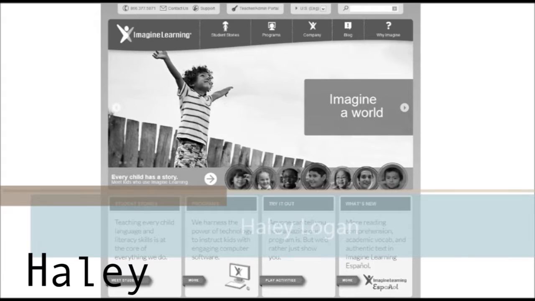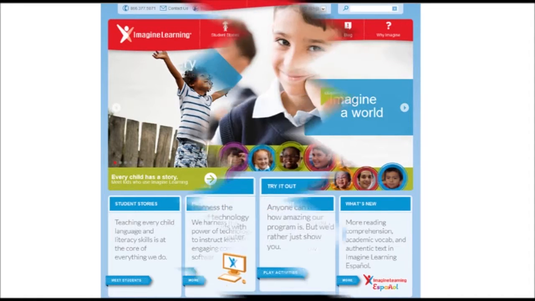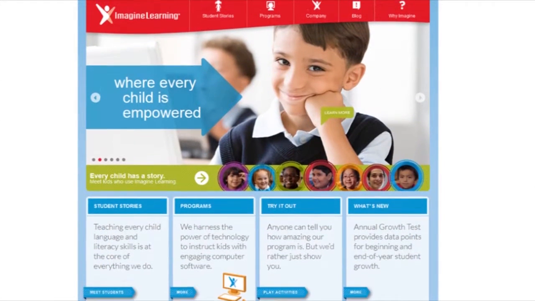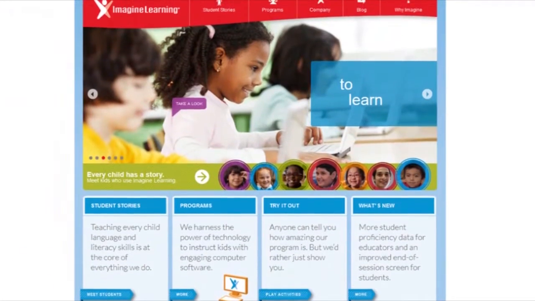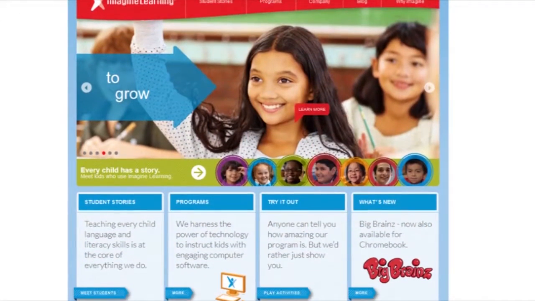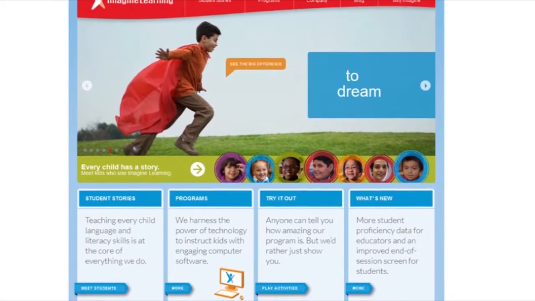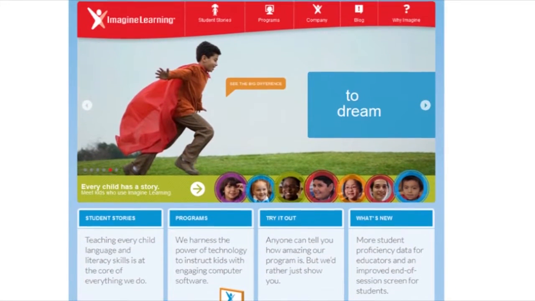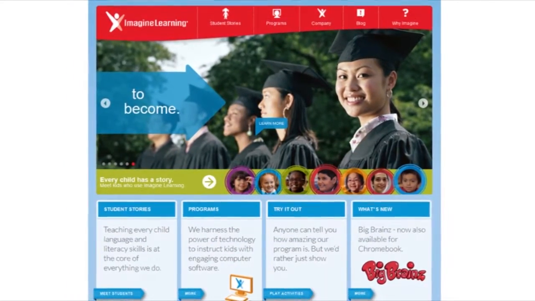Imagine Learning is a tool that can be used by both teachers and students. It is a self-paced program that allows children to achieve success in all areas of language arts and reading. A personalized learning path is delivered to each student. Each path provides developmental language and literacy instruction for students with various needs. Students benefit from Imagine Learning because it's a fun and exciting way for them to learn. Each activity completed on Imagine Learning strengthens every student's reading and language arts skills. With Imagine Learning, students can improve their academic success in the classroom and even at home.